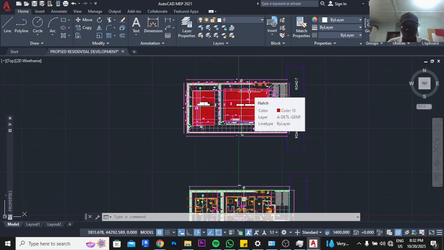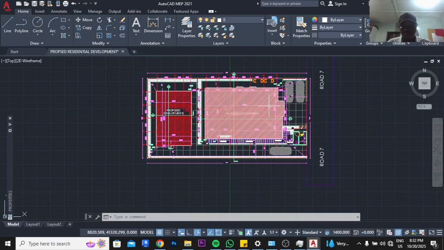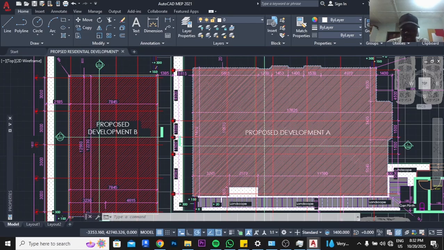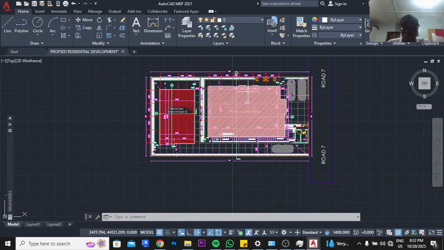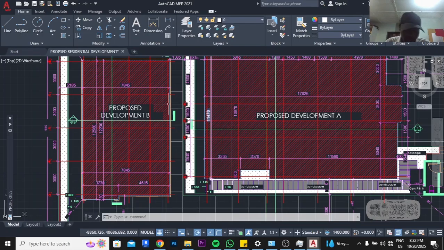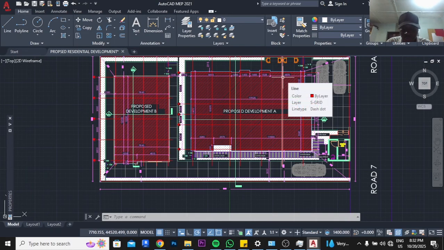So before I start my electrical design or mechanical design or any design of sort, I'm going to create an external reference. The reason why I need to create an external reference is, as you can see, the drawing is jam-packed.